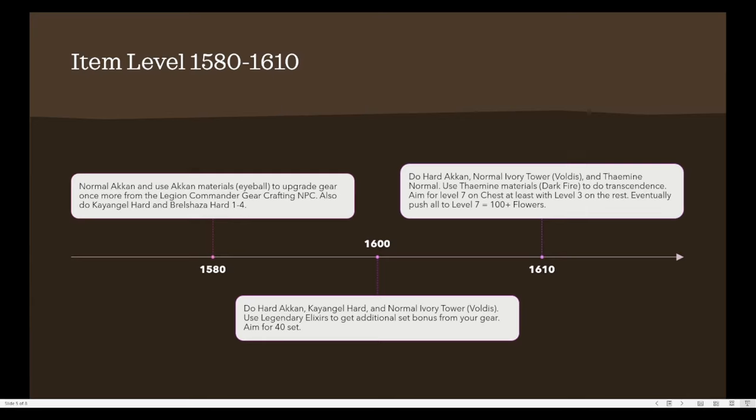Try to get as much as possible, but prioritize the chest piece and the pants first. Aim to get at least level 3 on all your other pieces while you continue to work towards level 7 across the board. But fair warning, you're looking at grinding over 100 plus flowers to fully max out everything. So it will take a lot of grueling hours and gold to get there. So I would suggest you take your time. Just get the chest and pants to level 7 first, and then slowly do it. I wish you all good luck. I know I'm going to need luck for transcending my characters as well.